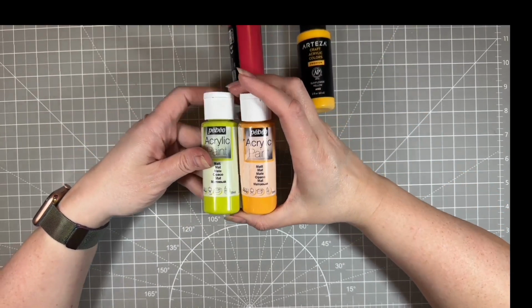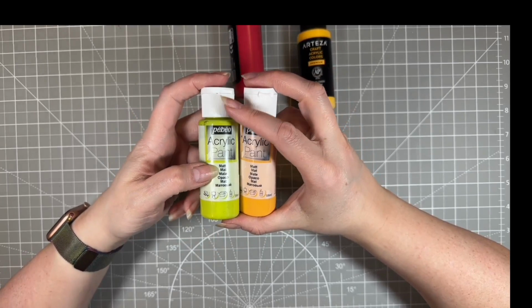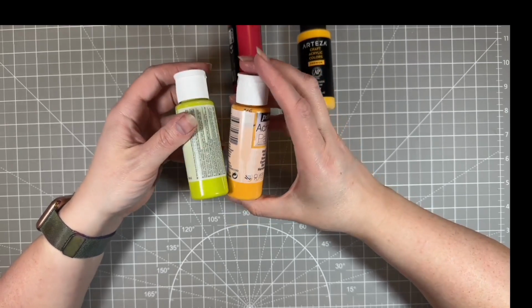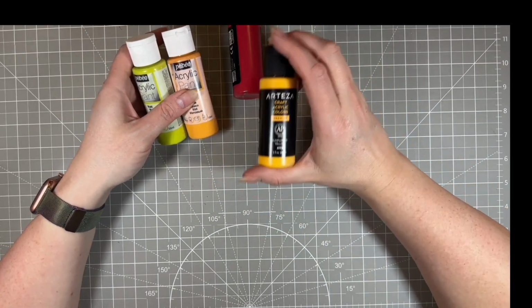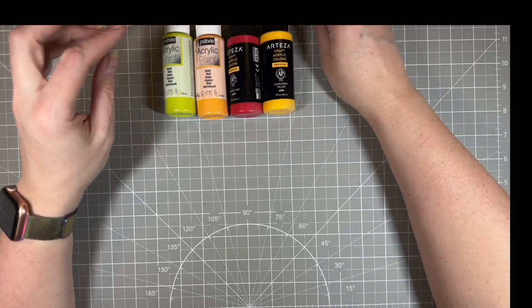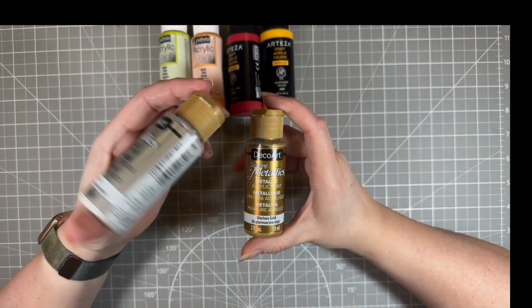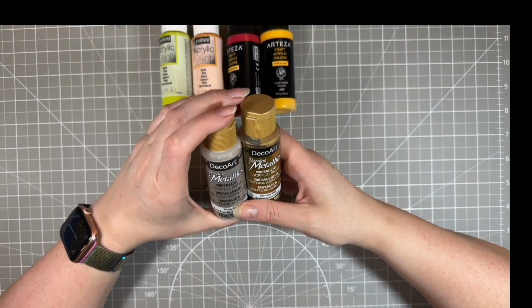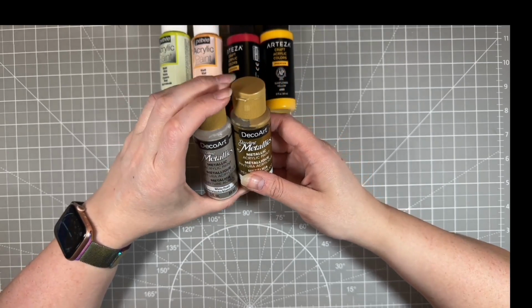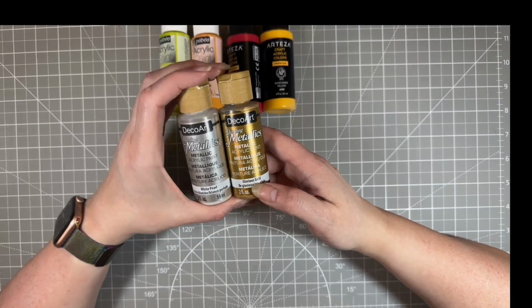I've also been using a fair amount of the Pebeo acrylic paint that you can get from Hobbycraft here in the UK. Again, I only buy the matte. I don't like it when it's too shiny, really, and I tend to just buy strange colours like this from the Pebeo range, because obviously I have the normal colours from my Arteza box, so if I go in there I do buy strange colours as opposed to normal colours. Metallics, I have most definitely been loving the Deco Art Metallics. I used this one recently in a page, and just the shine on these when they're dry. Yeah, it's almost amazed me, really. It was really very vivid, great metallics. So I think I have these in silver, pearl white and gold.